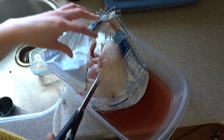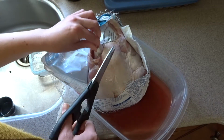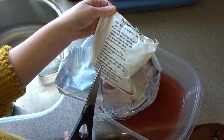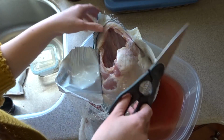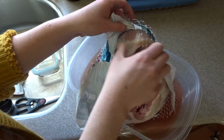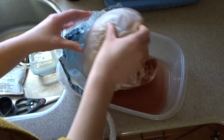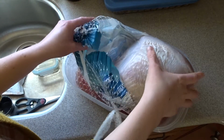Okay. Somehow I'm gonna take this out of the plastic without making too big of a mess, I hope. Okay. There is a bag of turkey gravy. Okay, we don't need that for cooking. There is still some ice and slush inside of here. And that's okay, because the majority of this is cooked. Yeah, that is half a turkey, isn't it? It's just basically missing the legs and hind quarter.